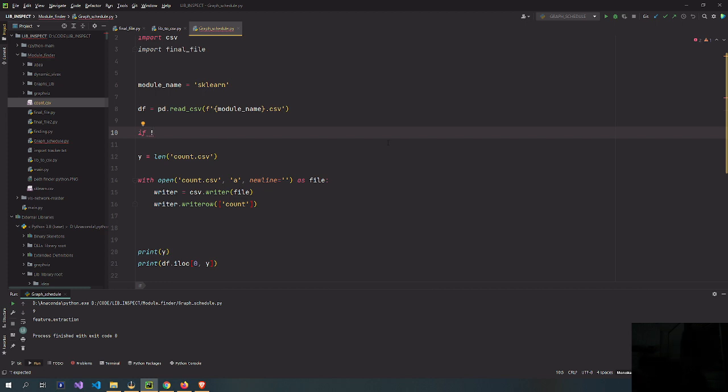How do I check if a file exists? If count.csv.